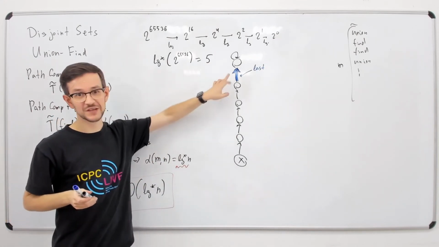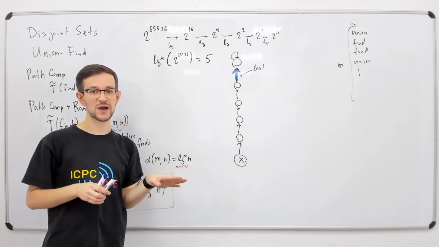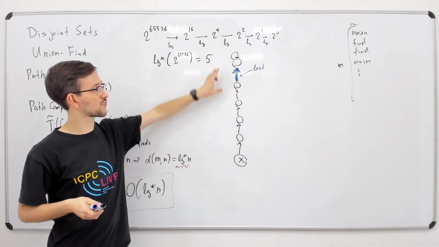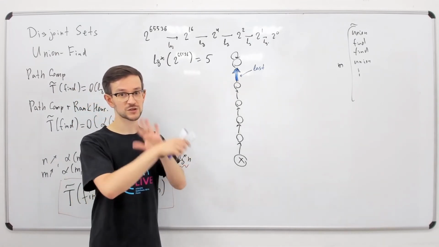Let's calculate these edges first. We have one last edge in each find operation, so the total number of these last edges will be m. Let's just calculate these last edges separately.